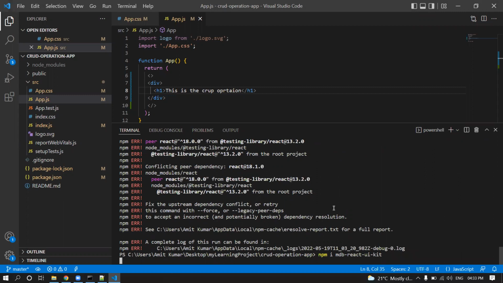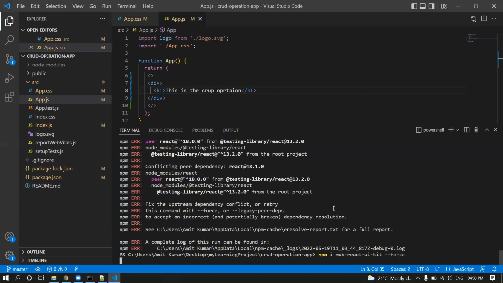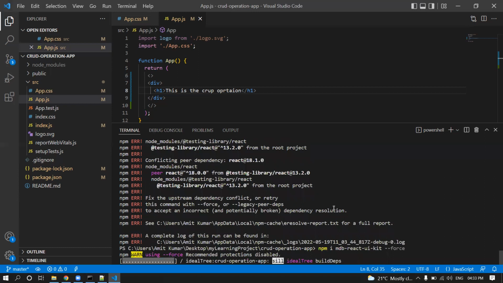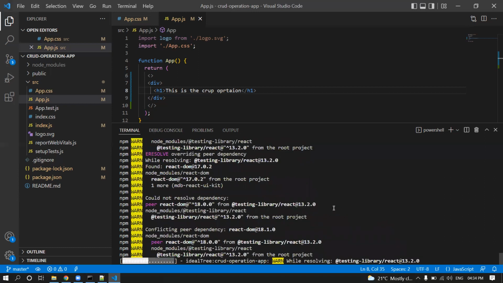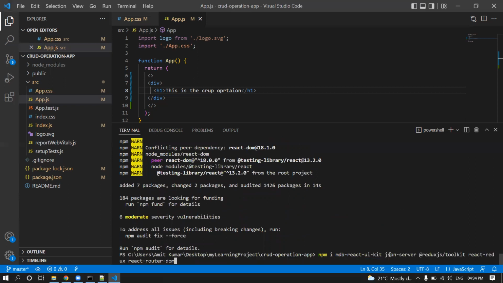MDB React UI Kit --force. Sometimes some library not working based on some old library, so we need to force it. And this one installed. Okay, so remove this one.